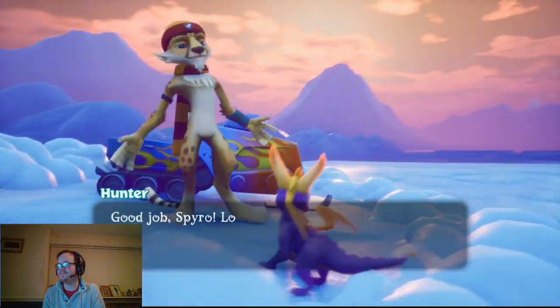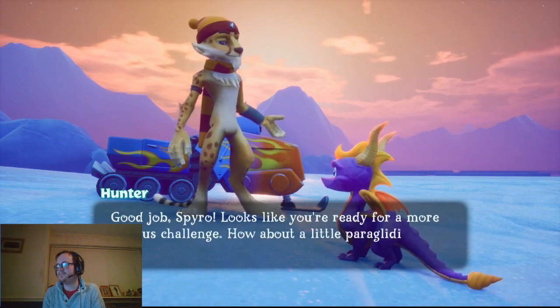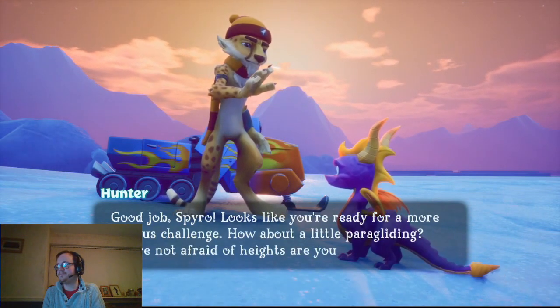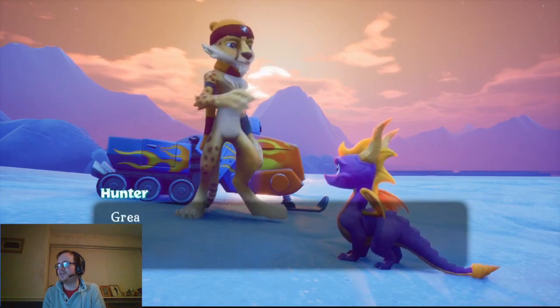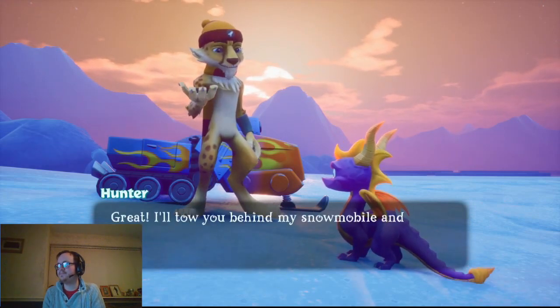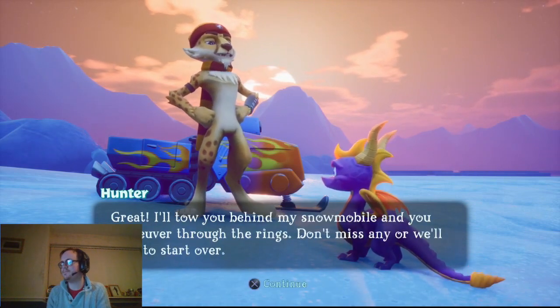Here's Hunter. Good job, Spyro. Looks like you're ready for a more serious challenge. How about a little paragliding? You're not afraid of heights, are you? Alright, let's do it then. Great! I'll tow you behind my snowmobile, and you maneuver through the rings. Don't miss any or we'll have to start over.